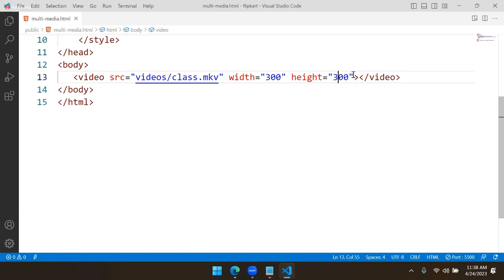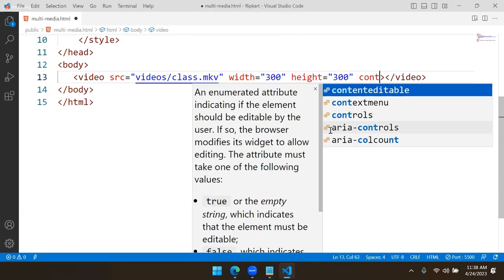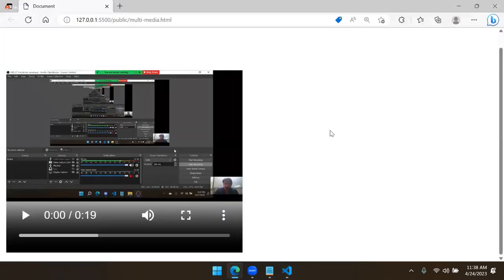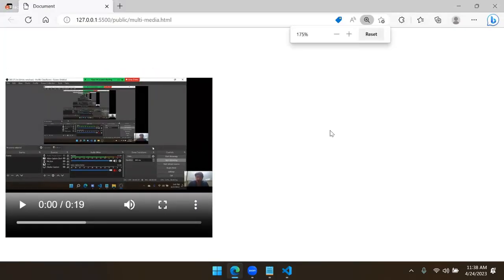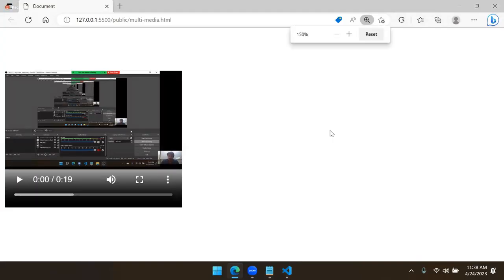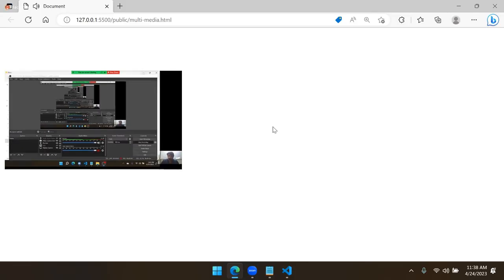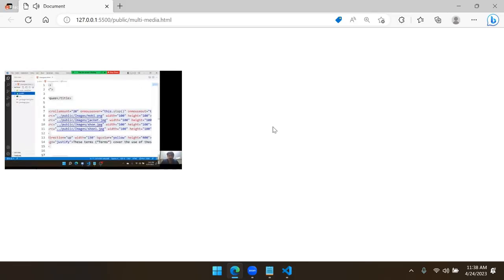And for this, what I will do is add controls. If we add controls, then there will be controls like this. With controls, you can just play. It is just 19 seconds, some video clip is there. I click on play, and it starts playing that video clip. The video is just playing in that area and it is displaying.